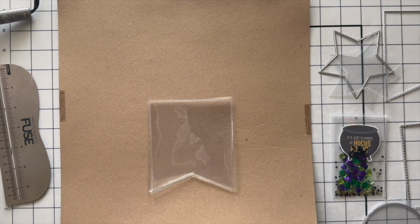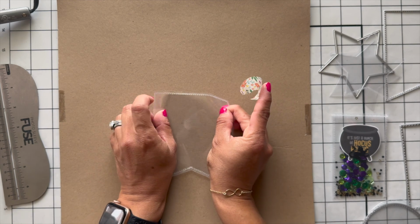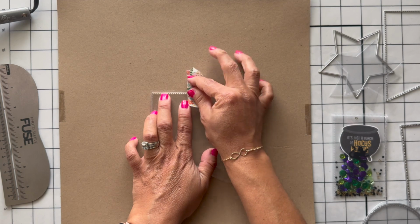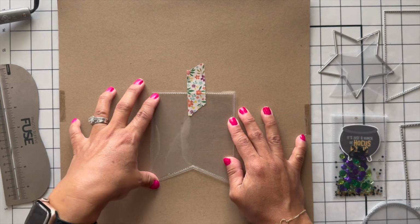Thought I saw, you could put like a paper clip or something, or you can add maybe a piece of washi tape. That probably would be good too, just so that it doesn't move around on you as you're sealing it together. That would probably be a good idea. Hopefully you guys can see me there. I want to check to see if you can. Yeah, that's pretty good.